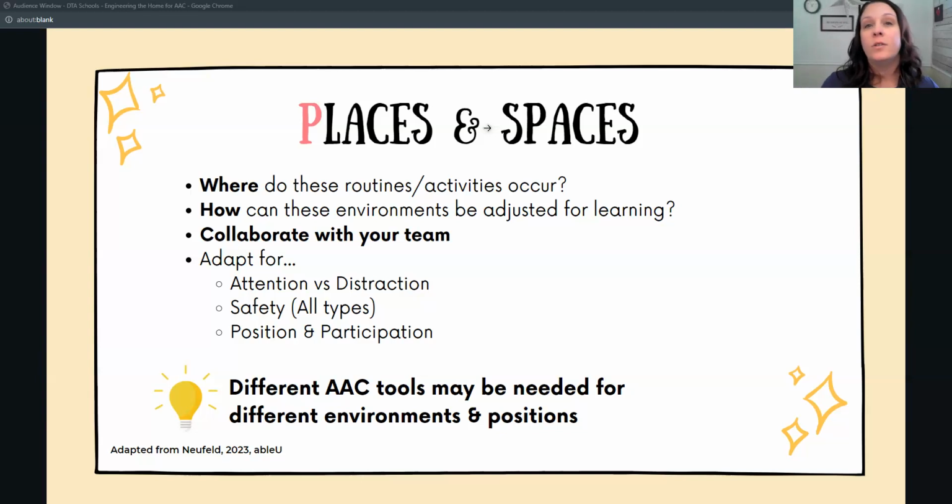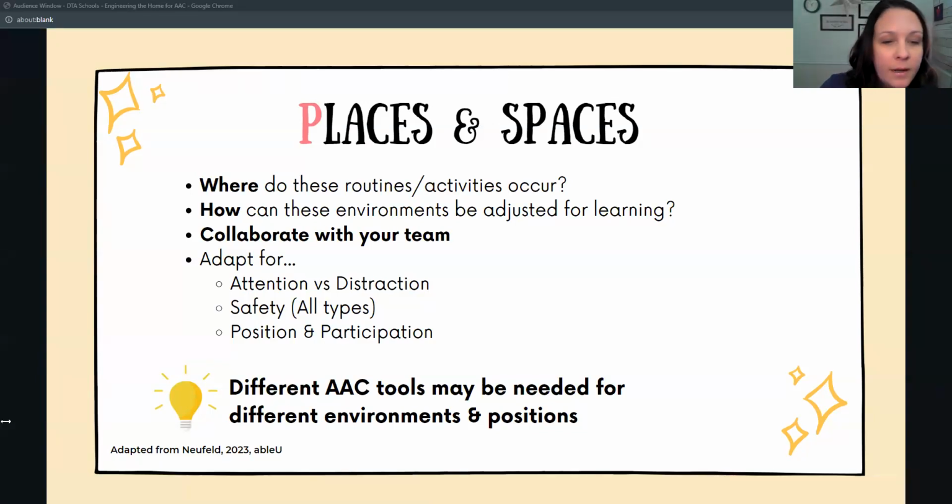So for example, I've had learners who are really sensitive to loud singing and high energy voices. And so if a family member who's engaging in this teaching moment with the learner is using too much affect, that child may not feel safe. They may feel as though a sensory assault is happening to them, which is really going to interfere with the way that they engage in that activity. And so we may have to coach adapting that place and space, which includes that partner, to adjust their interaction style so that that child feels safer from a sensory perspective and is therefore more willing to engage for the time it will take to learn language in that activity.